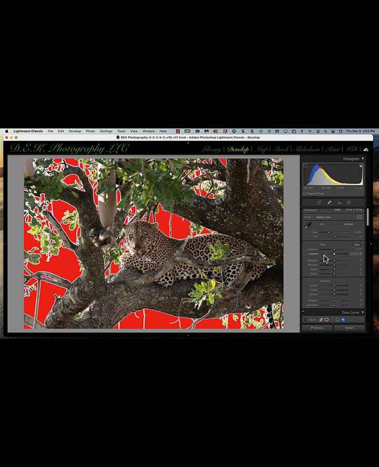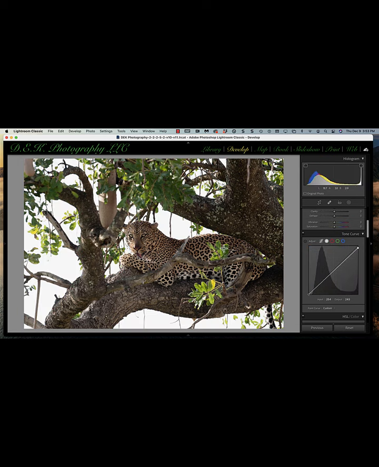So the first thing I can do to recover that detail is use the same technique. In fact, this time, just to save time, I'll use the point curve, and I'll just make a slight movement down, and I've recovered all of the detail in that area. Now, if I hadn't done that and I printed this picture, the only color that would be in the sky would be the color of the paper on which I'm printing. Now that it's recovered, I know that it will print white.